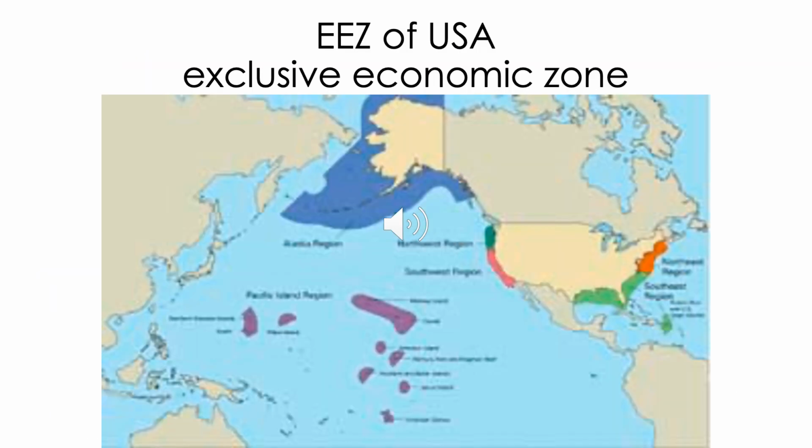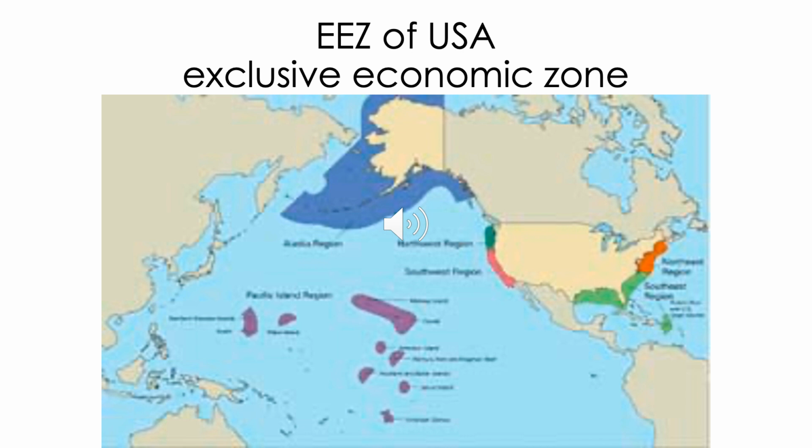Here is an overview of our exclusive economic zone. We have the light blue, which represents the oceans, and then the darker colors, the dark blue, the purple, pink, green, orange, those represent all our holdings. So whether it's around Alaska or Hawaii, Samoa, West Coast, Gulf Coast, East Coast, U.S. Virgin Islands, and Puerto Rico, that is exclusively our water.